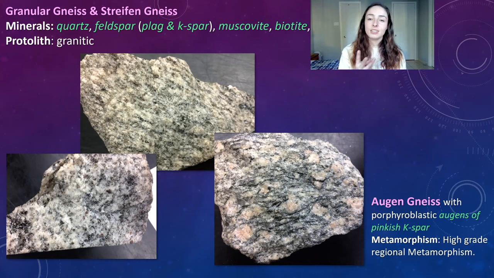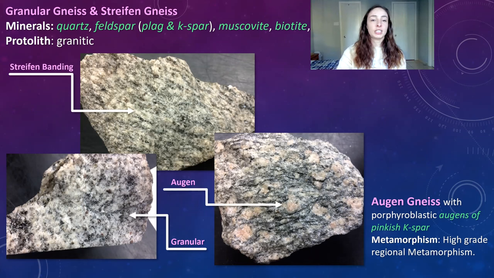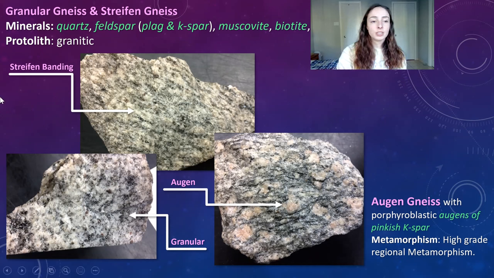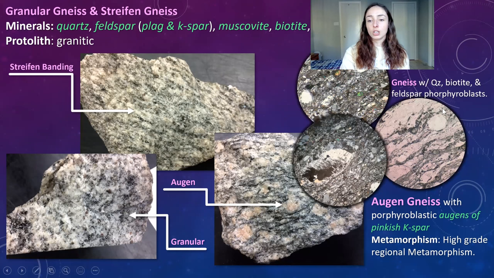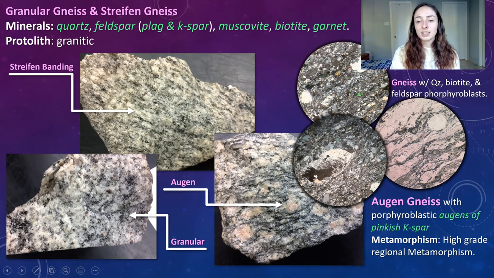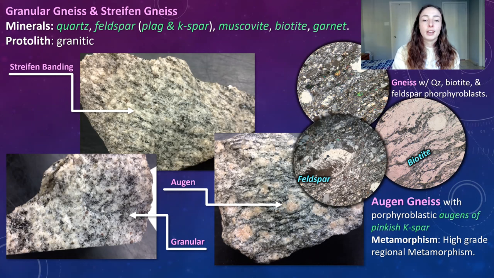Next we have gneiss. There are three major types I'll talk about: granular gneiss, streifen gneiss, and augen gneiss. Granular gneiss doesn't have any preferred orientation of mineral grain or banding. Streifen gneiss has streifen banding. Augen gneiss has banding but also clasts that stand out among the banding, with the banding curving around them — we can see that better in thin section. In thin section you can see the augens, such as a clast of quartz in plane polarized light and cross-polars, with banding of likely biotite below, and a feldspar augein with quartz surrounding it. Gneisses typically form under high-grade regional metamorphism with a granite protolith.